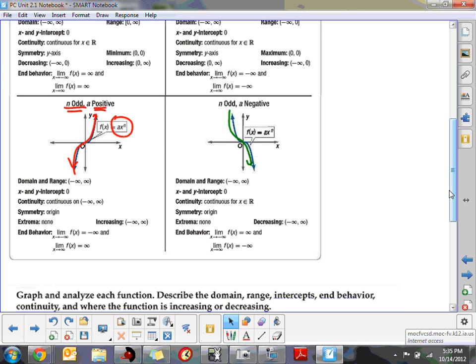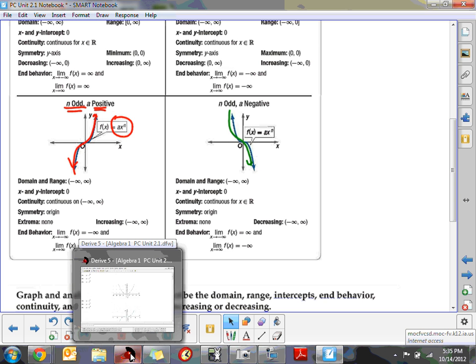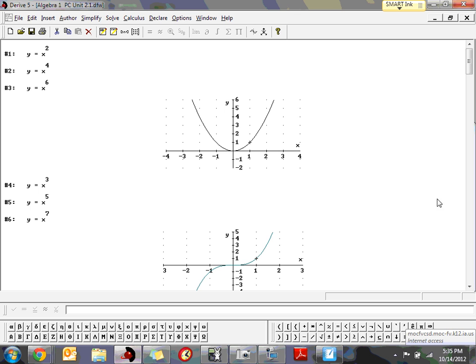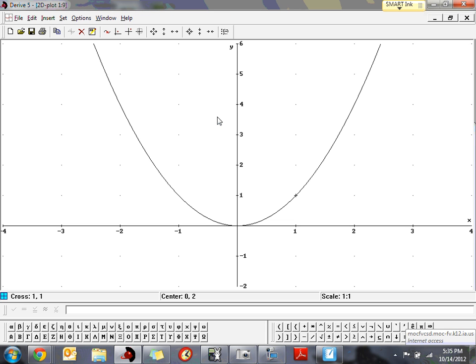Very familiar with those. We're going to quick jump to a different program here, and I want to just take a look at what happens to these and give you a general description of these graphs. We're going to graph a series of power models. One is going to be x squared, and the other ones are x to the 4th and x to the 6th. Just want to let you see the general nature of these graphs. The first graph I have drawn here is our basic y equals x squared. So this graph is our most basic power model with an even power.